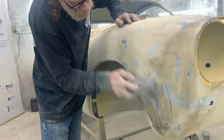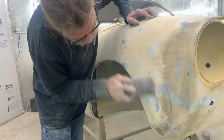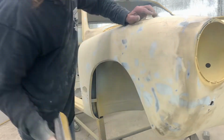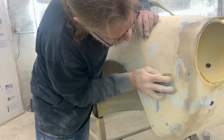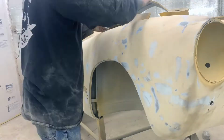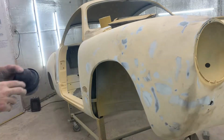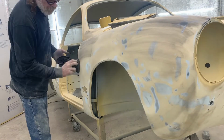And if you need to check and make sure that your surfaces are level and straight or curvy and curved, and everything's on plane, hit it with a little bit of degreaser and just look at the reflection as it drips off. Ooh. One more time with a 400, just to make sure.